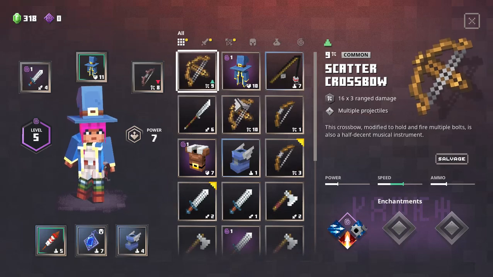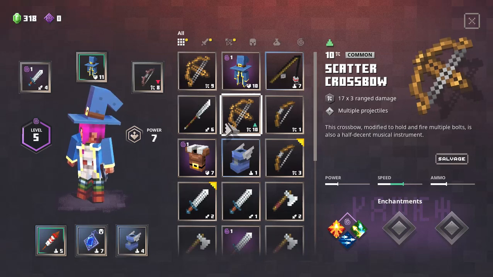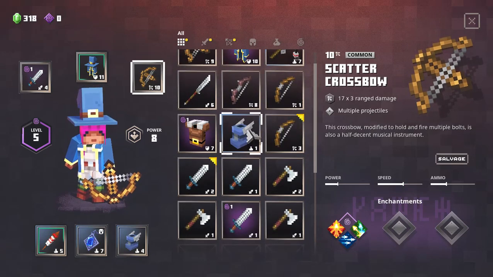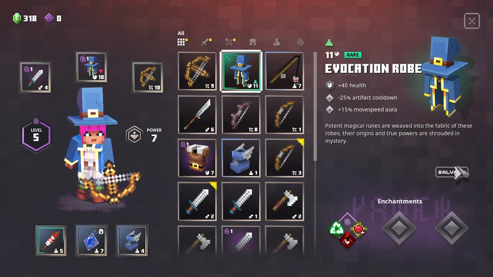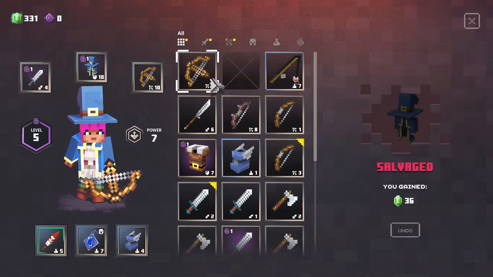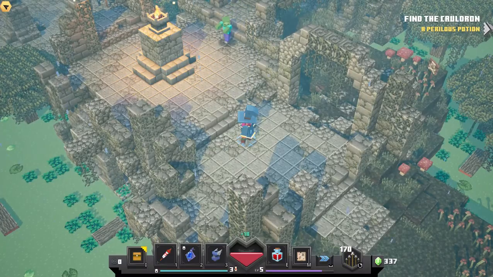Crossbow, I think. Yep, scatter crossbow. I like this one. And then... yeah, I think I got max everything right now. What's salvage? Oh, okay. Well, I'll go through and do that at the end.